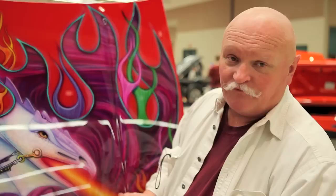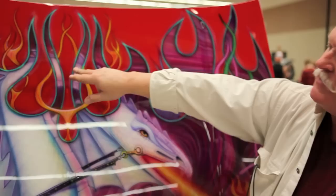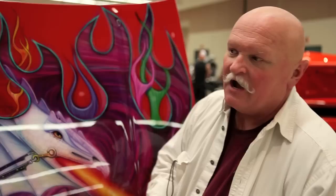These are some of the flames I've done, the freehand flames. This was done back in 95. My style of freehand flames, which is really a lot different because I don't use any stencils. It's all freehand. And even these, we ended up where they look like they're taped off, but they're not. And we ended up going back in and working freehand and making this all come back out to the point to where it is freehand.